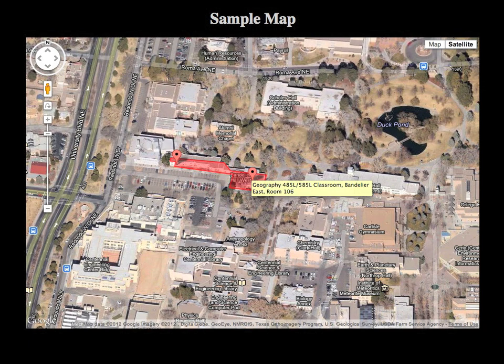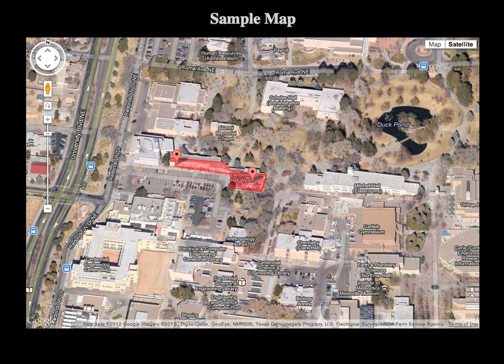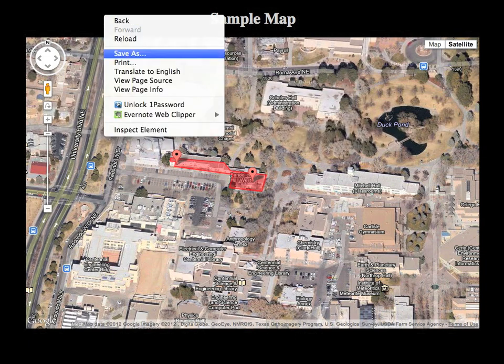And in this map, I have attached an info window to this classroom marker. So if I click on this, I then get this window that displays some information about that particular object. And so what we will show here as we look at the source code for this example is how to create the info window object and then how to link it to another object in your interface to then trigger its display.